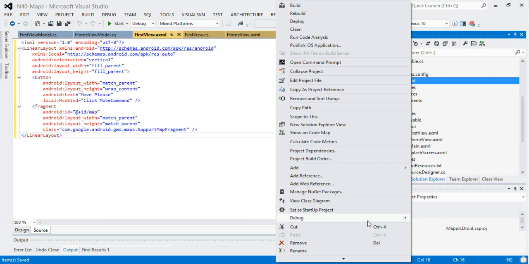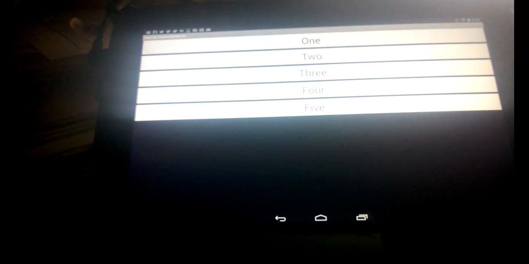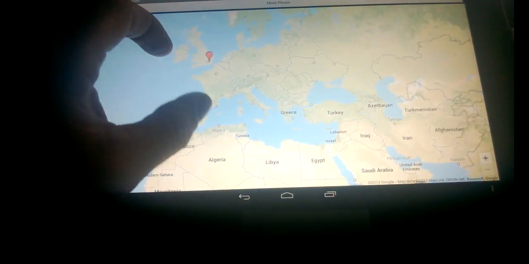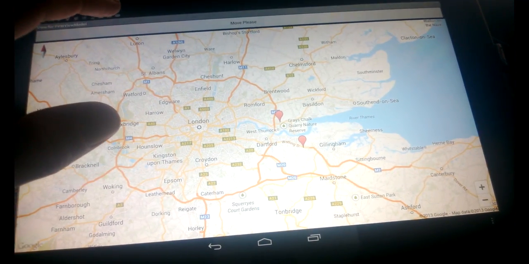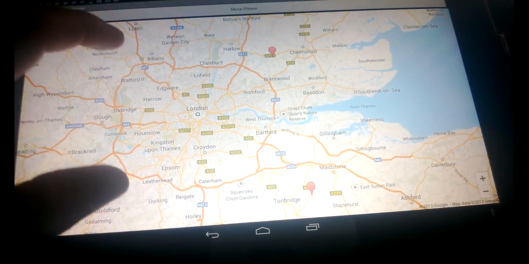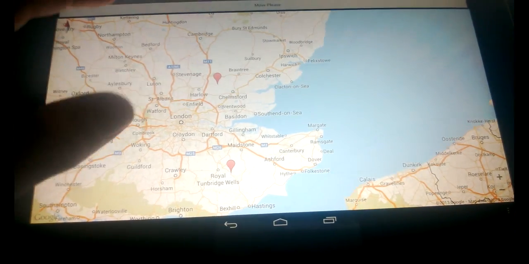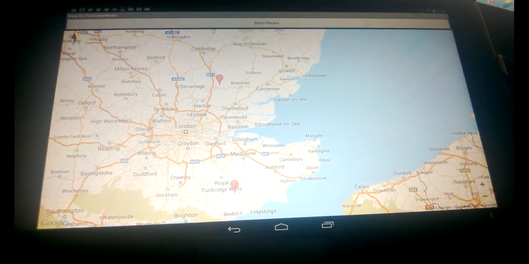So back over to the camera. So it's up and running again. Again, apologies about the high light quality. If I hit 1, then now I have my map, and hopefully I've got 2 markers, as you can see. So I should be able to zoom into those markers. And now if I hit the Move Please button, hopefully they will move. So there you go, that's our data binding working to our same view model as it was for touch, and should be up and running. Okay, so now let's try and do some more of the view models.